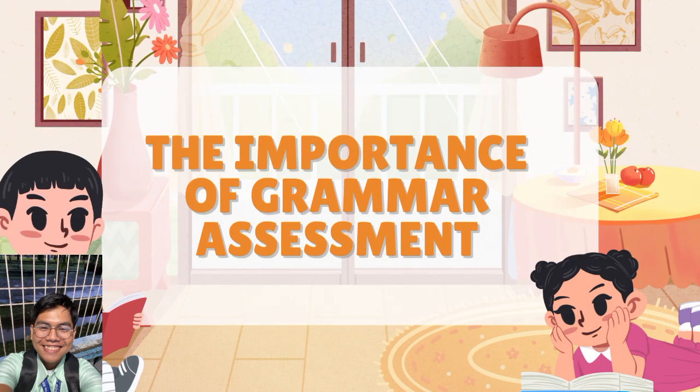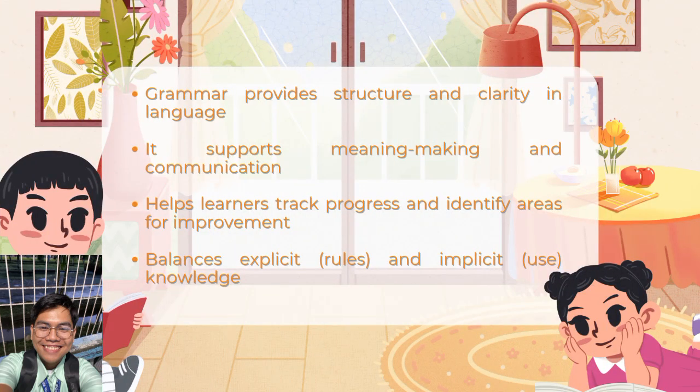Next, why is grammar assessment important? Assessing grammar is important because it helps us understand students' strengths and areas where they need improvement. It also guides teachers in adjusting their lessons. Imagine trying to build a house without checking if the foundation is strong. Grammar works the same way in language learning. So assessing grammar should be the topmost priority when checking our students' work.